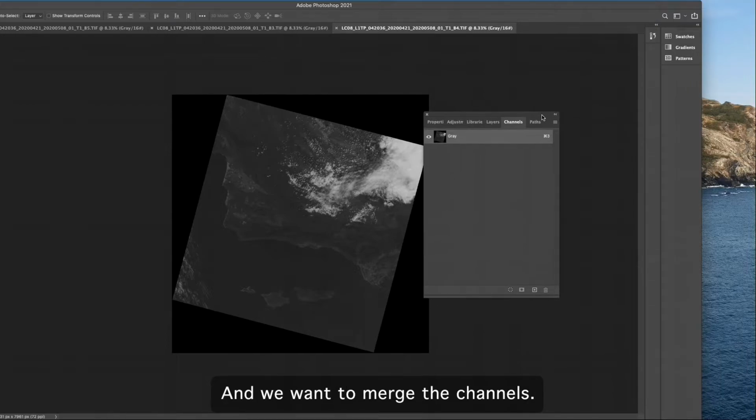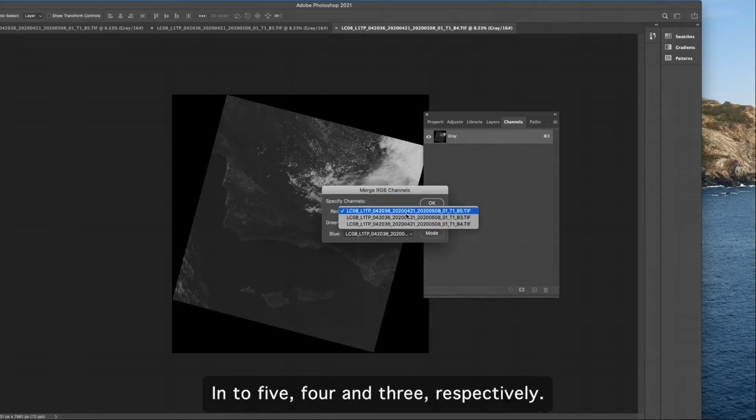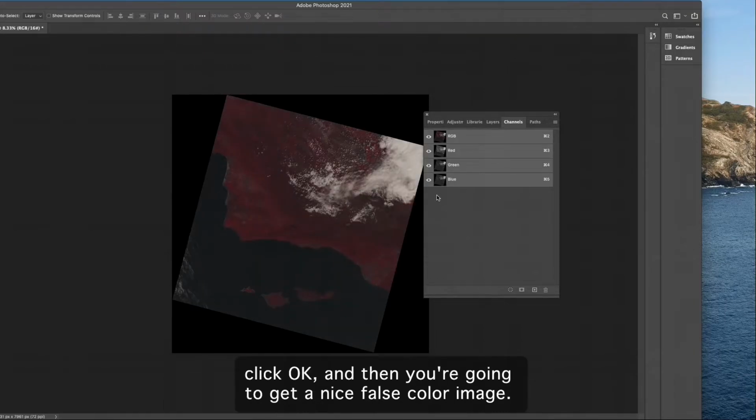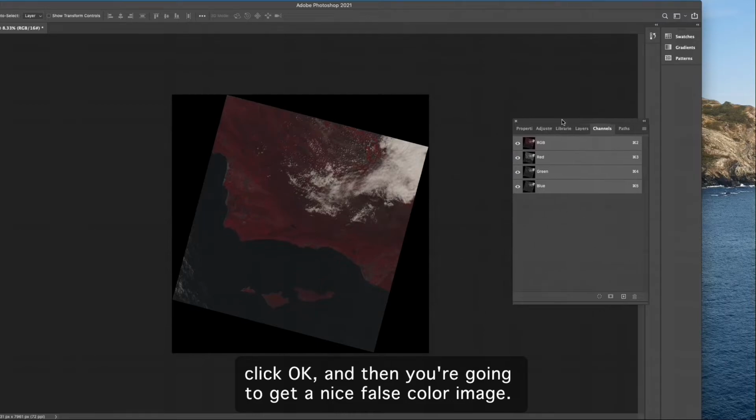And we're going to merge the channels into 5, 4, and 3 respectively. So 5 for red, 4 for green, and 3 for blue. Click OK, and then you're going to get a nice false color image.